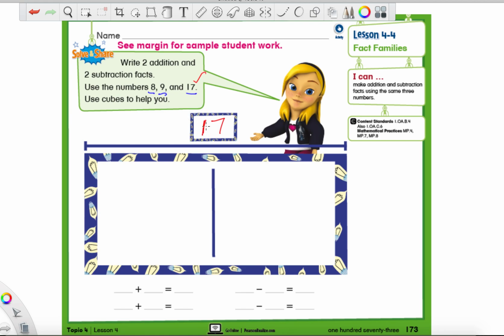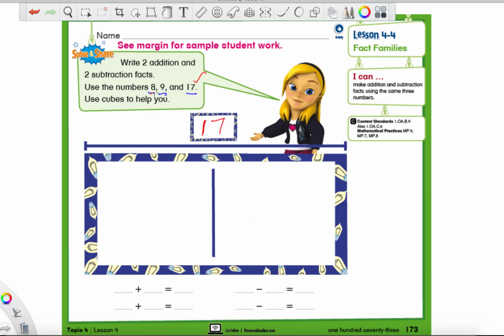Now, let me check that off. So we wrote down our 17 in our part-whole chart. But now we need to figure out one of the parts. So right now we have 8 and 9 left. Which number do you think we should do first? Well, if you're pointing at one of the numbers, you can go with that number. Since we're just writing down the parts, we can do any one you want. We can do the 8 or the 9. Just whatever one you choose, you do the last one on this side.